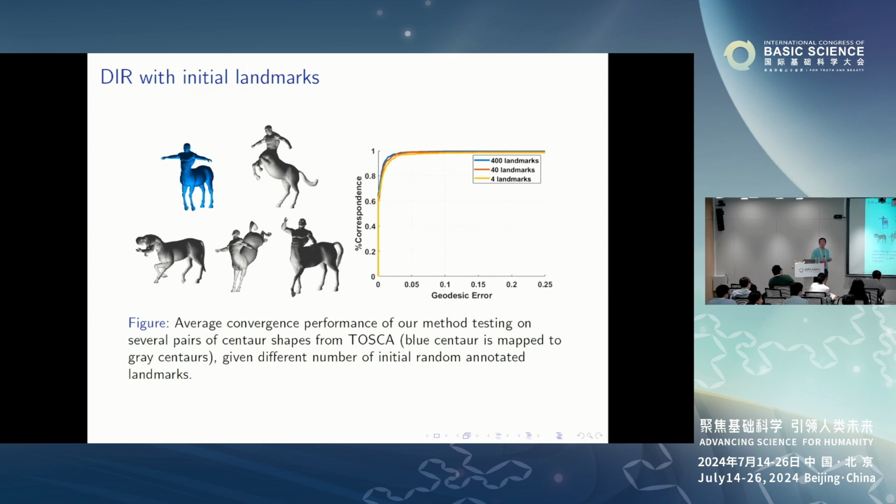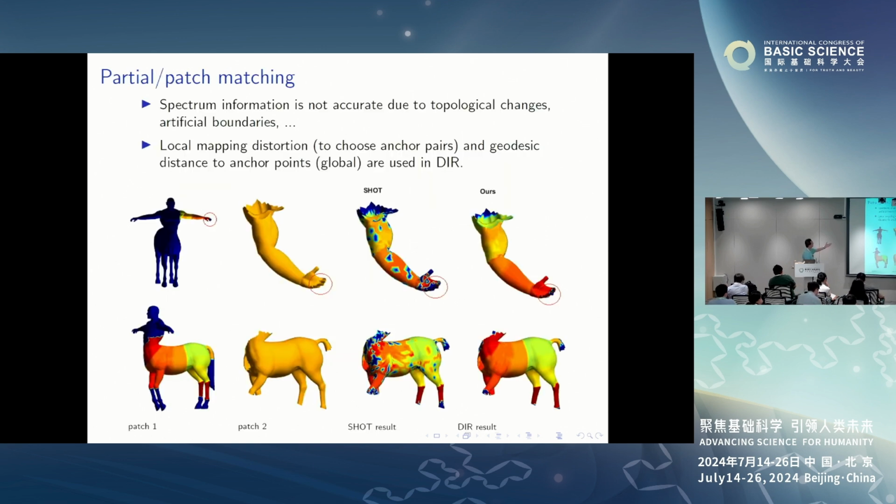The main reason is because we only select the good pairs. We have a local criterion to select which are already good and which are bad, not using the bad ones, only using the good ones. So it's very robust and it goes very fast from scale to scale. And this is very hard because there are artificial boundaries, and you just give part of the body. You want to make the correspondence.